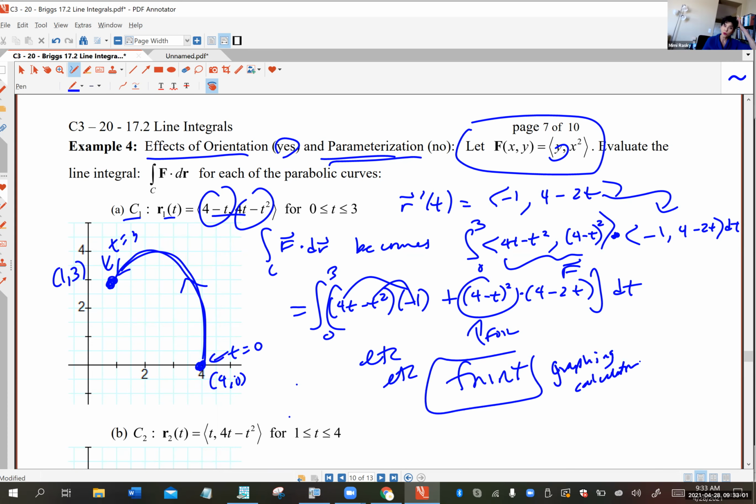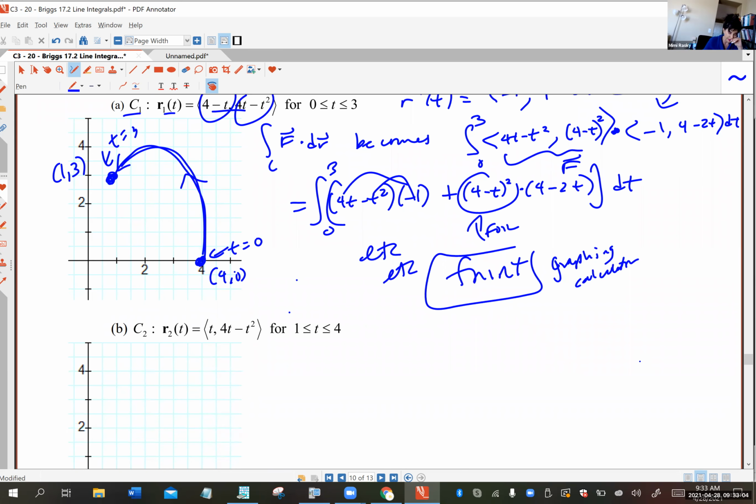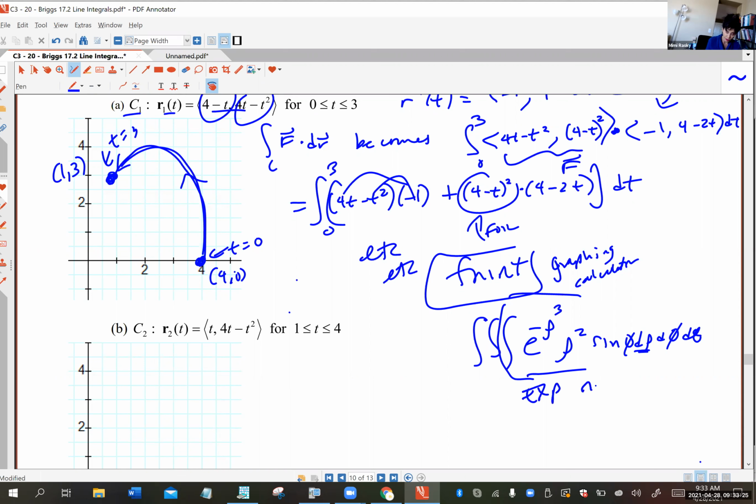Like if it's a cool integral, like I think on your midterm, I had a triple integral where you had e to the negative rho cubed, and then you had rho squared sine phi d rho d phi d theta. And this one, I don't want you using the calculator, this e to the negative rho cubed rho squared with respect to rho, that was the exponential rule. What I wanted to see there was if you let u be negative rho cubed, du is -3 rho squared d rho. And I already have a rho squared d rho. Cool. So you can go ahead and use the integral of e to the u du is equal to e to the u. I wanted to see that. So I was testing some u sub stuff.